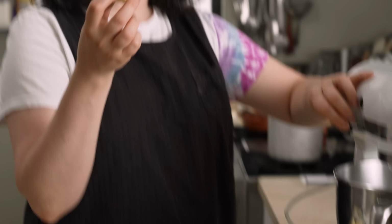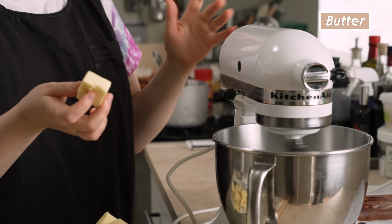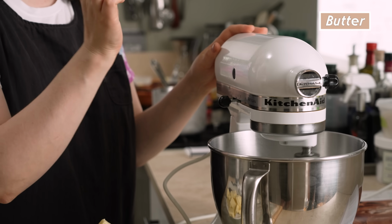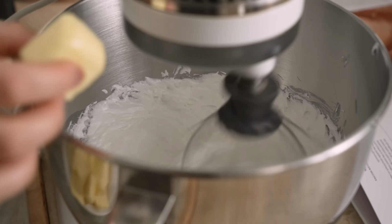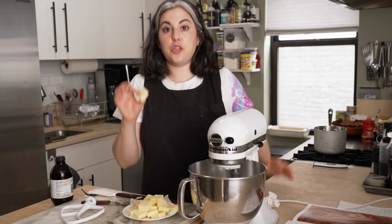And I'm gonna add the butter one piece at a time on medium high. So in it goes. I like to throw them in so they hit the bottom of the bowl. And you want to do this slowly because we don't want to break the emulsion. We want to slowly incorporate the butter.